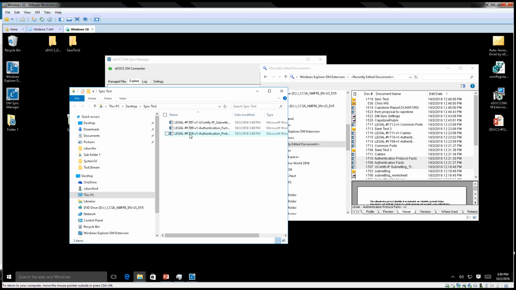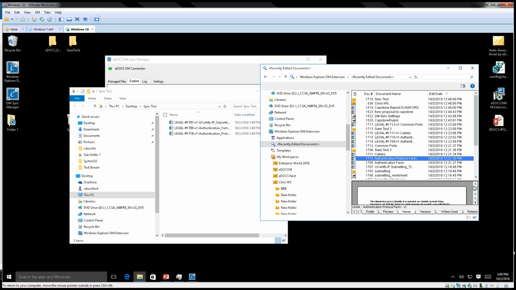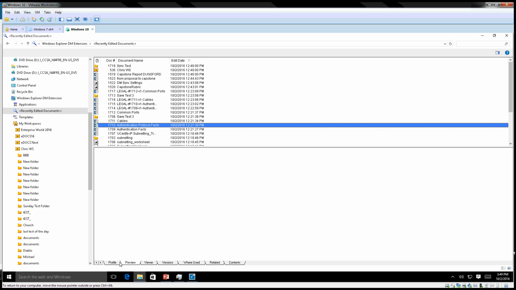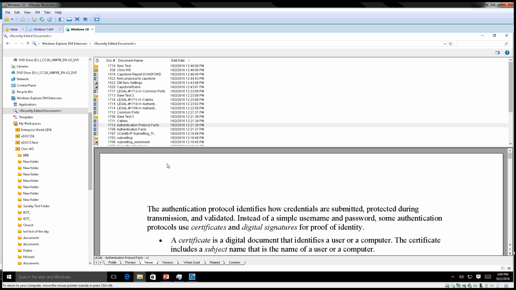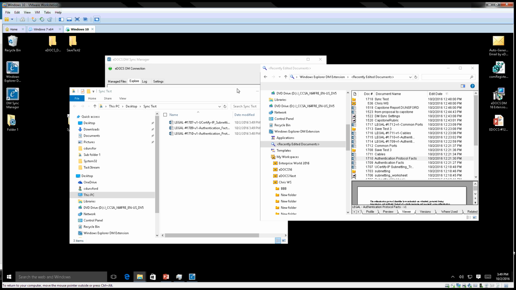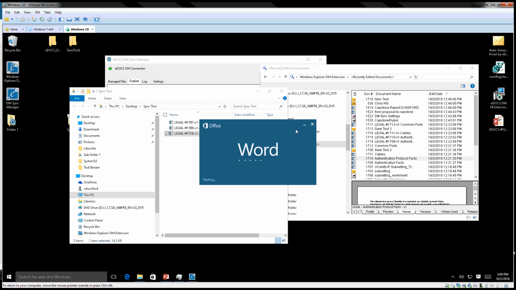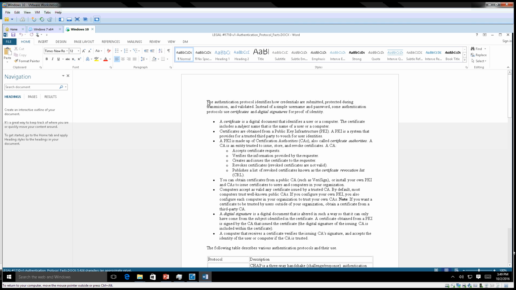So to demonstrate that, I will go and actually let's click on 1710 here, and let's see what the viewer shows. Okay, so let's go here, 1710, let's double click here. Okay, the authentication protocol identifies.